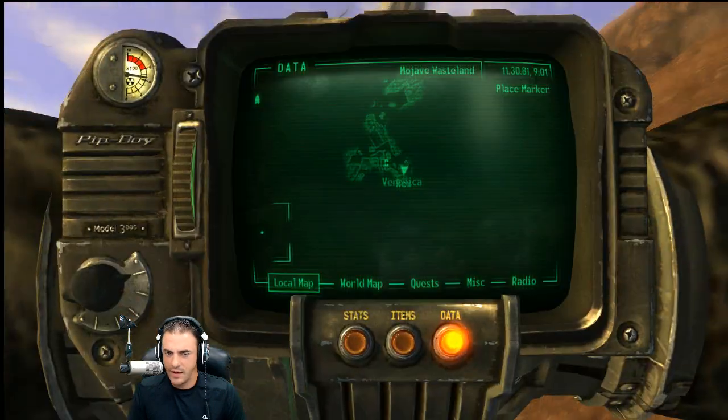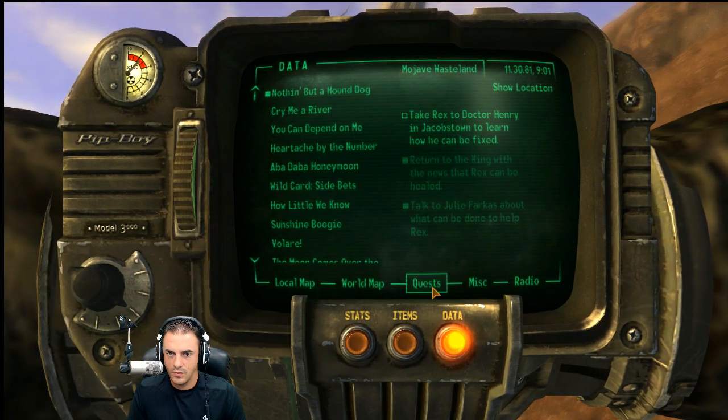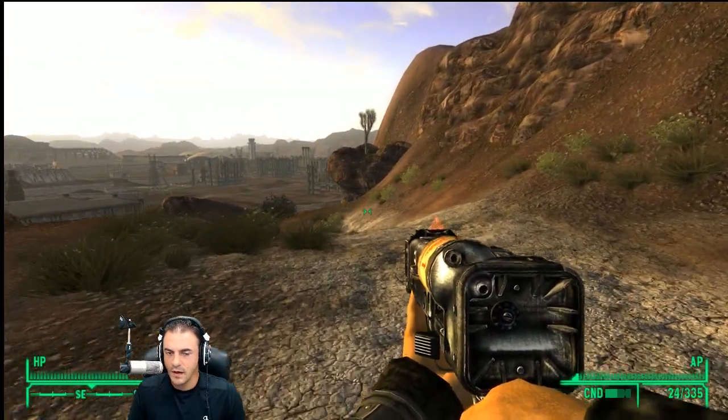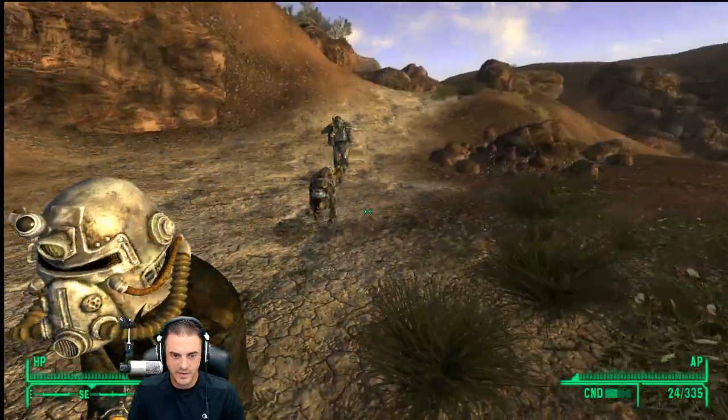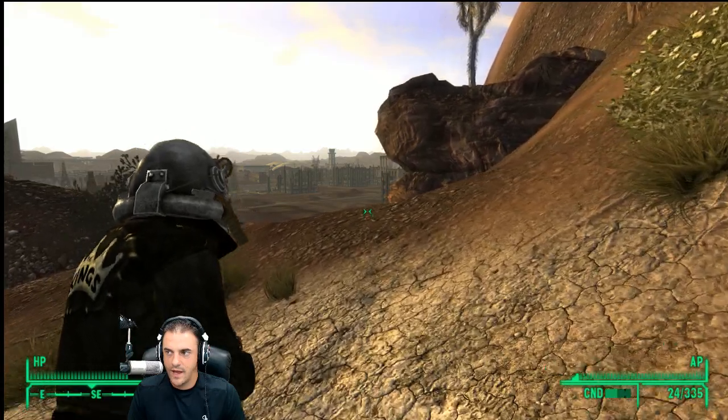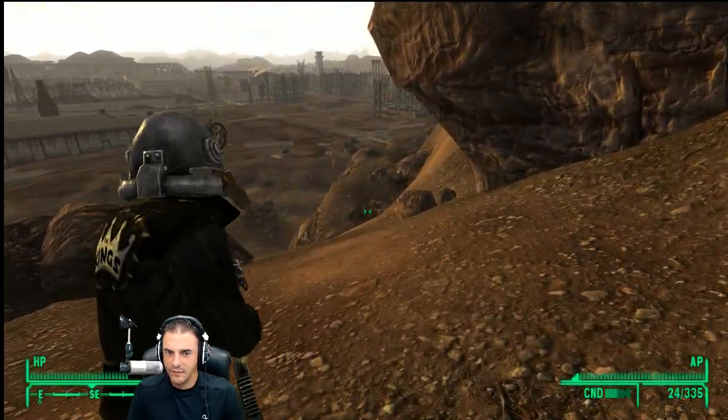And where exactly did we have a memory of young squirrel? We're trying to get Rex fixed up. That's good. As we're journeying with Rex here, I hope we get to keep him. I hope once we get him patched up, we don't have to give him back, because that wouldn't be a whole lot of fun.